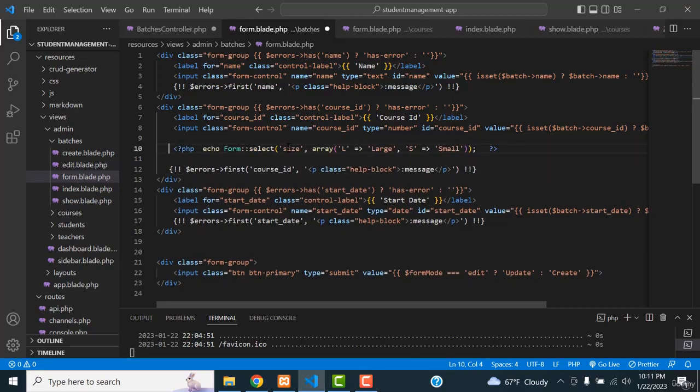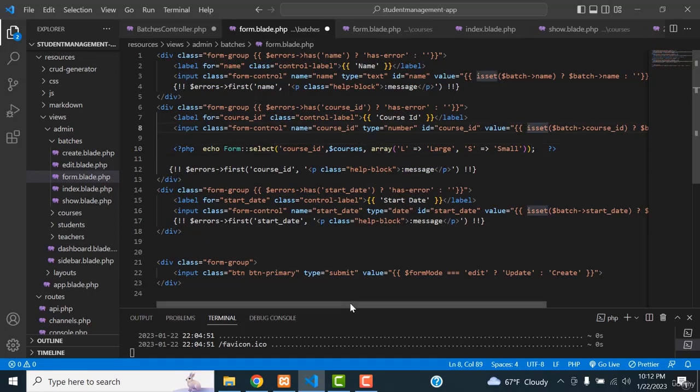Now here, first I'm going to take this name. I'm going to copy this one and paste it over here, course ID. After that comma, we have this variable, courses. After that, comma, this is the set function.